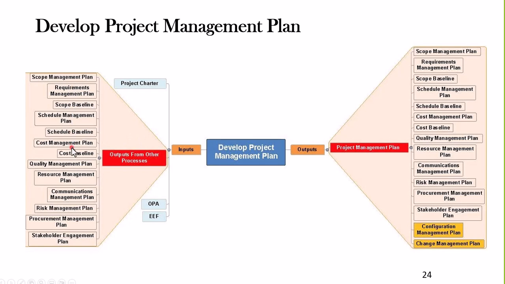These are the outputs of the other planning processes. Now look at this. We combine them together, and they are an input into an integration process called Develop Project Management Plan, where I combine all of these plans together into my one project management plan. So it's very important to have these plans as we go through our projects. And of course, we are in the planning part of the project in that chart that I showed you earlier on. So we're still in the planning part of it.